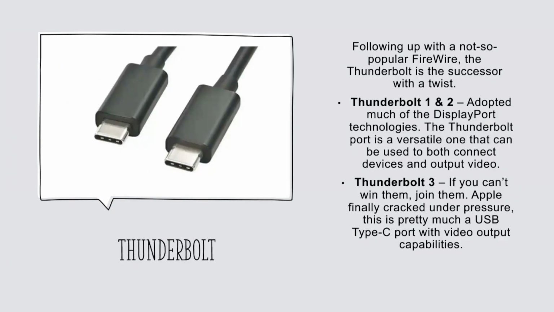Thunderbolt. Following up on the not-so-popular FireWire, the Thunderbolt is the successor with a twist. Thunderbolt 1 and 2 adopted much of the DisplayPort technologies. The Thunderbolt port is a versatile one that can be used to connect to devices and output video. Thunderbolt 3. If you can't beat them, join them. Apple finally cracked under pressure. This is pretty much a USB Type-C port with video output capabilities.